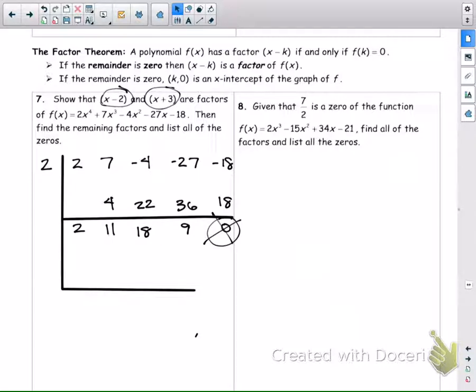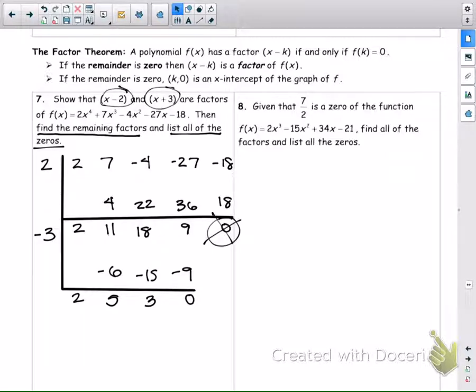So when I divide in -3, I'm going to use what I just got to keep going from there. So now I bring down my 2 and I complete my synthetic division using this. I also expect this one to give me a remainder of 0 because it told me this was a factor. All right. So now that we have this, let's read what the question actually wants us to do. Find the remaining factors, list all of the zeros. That means I have to completely factor this out.